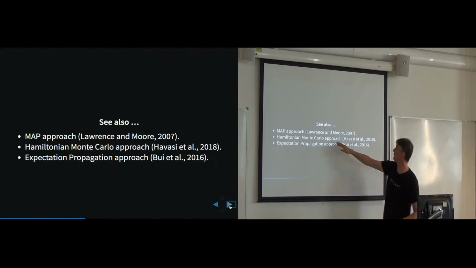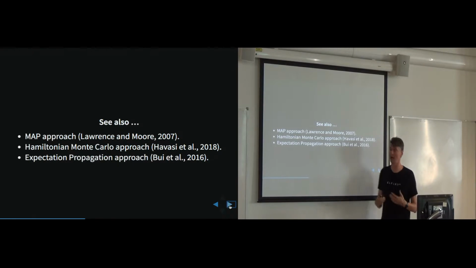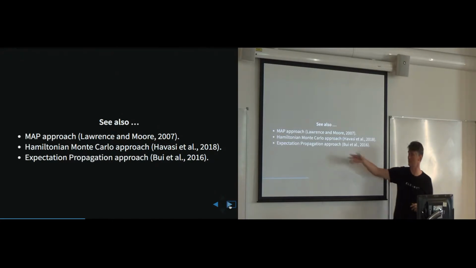The Hamiltonian Monte Carlo approach was last year's NeurIPS. That sounds interesting. I don't quite know the details of how they've done it. The reason it's difficult in general to do Hamiltonian Monte Carlo in these systems is because the correlations are so strong between different layers that the samples often mix quite slowly. But this team seems to have worked it out. I've not really checked the details. And Thang Bui and others have proposed an expectation propagation approach to dealing with those.